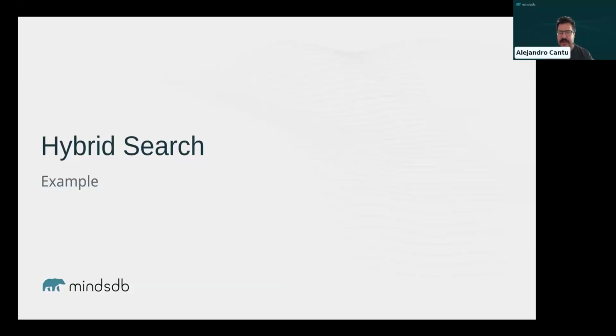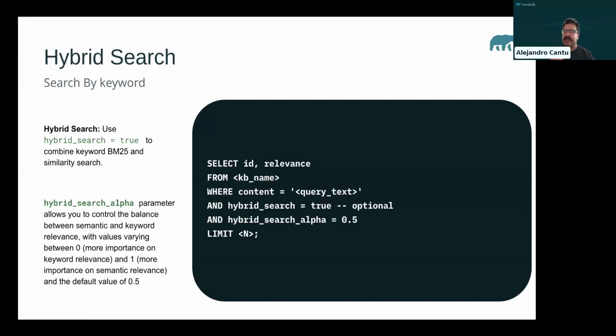All right, so hybrid search. Hybrid search allows us to find the combination between semantic meaning, meaning whether there are semantic similarities between the words and phrases we're trying to figure out, and also keyword mapping. We've seen very powerful results when your queries are very keyword heavy, or have a few more keywords that you want to highlight in the search. So you use hybrid search true, which is optional, but it gives you a combination of semantic similarity results and keyword search results. We use BM25 in the background to do that.